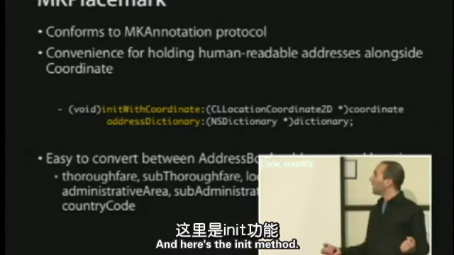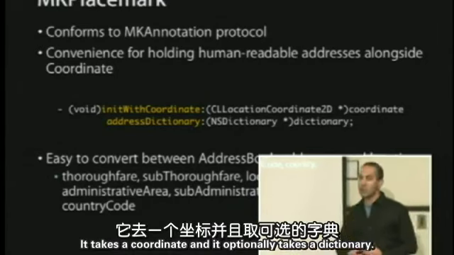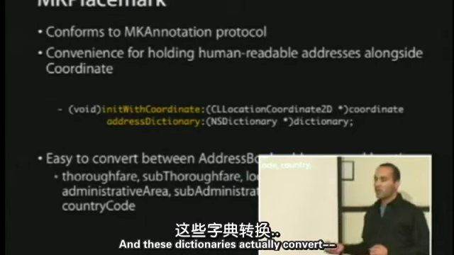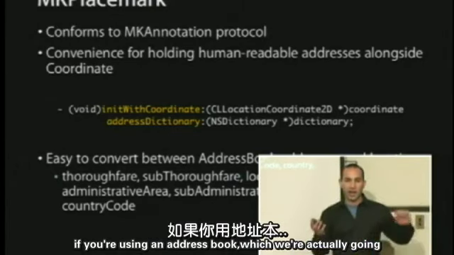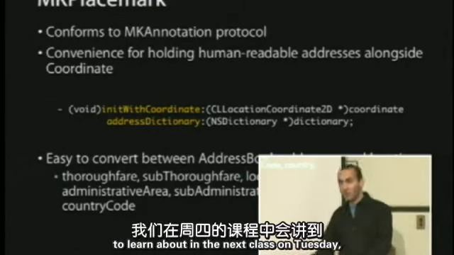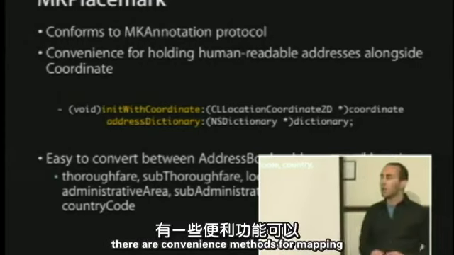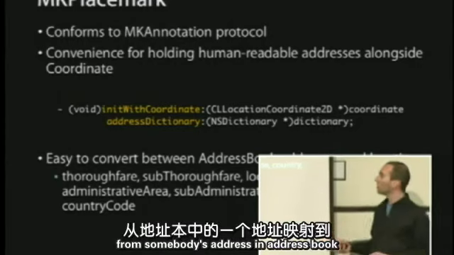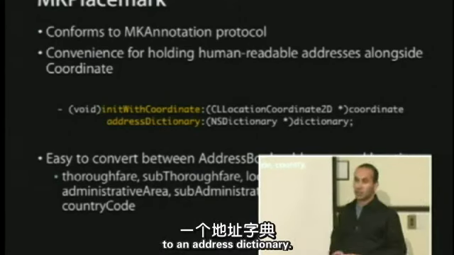And here's the init method. It takes a coordinate and optionally takes a dictionary. These dictionaries actually convert, if you're using an address book, which we're going to learn about in the next class on Tuesday, there are convenience methods for mapping from somebody's address in the address book to an address dictionary.